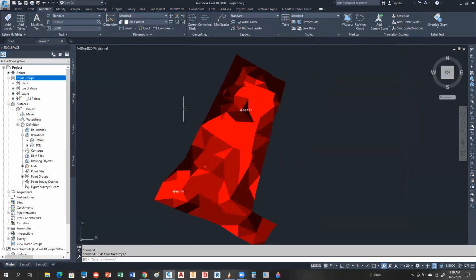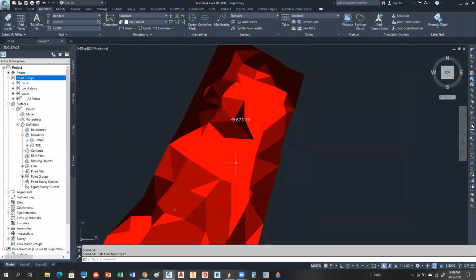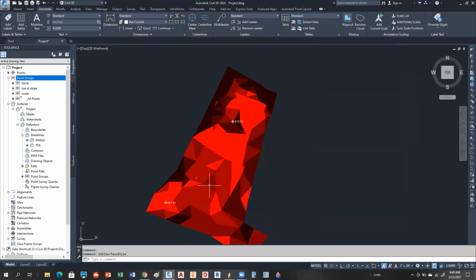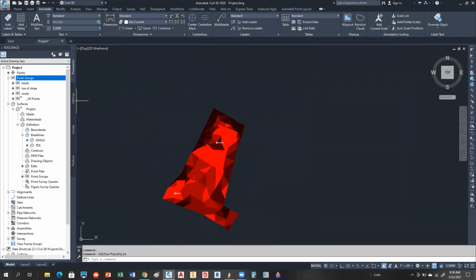So in other words, if you're looking for flatter slopes that may be more buildable, you can see the bright reds are the flatter slopes. The steep slopes are the ones you want to stay away from if you're trying to do building on this site. And then we should be able to label this.